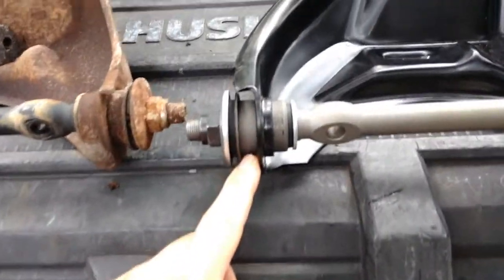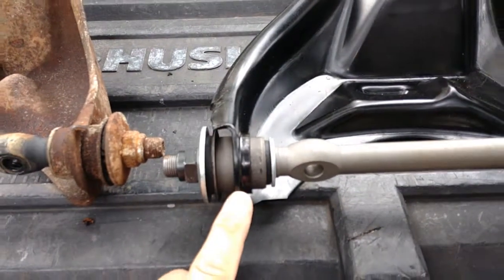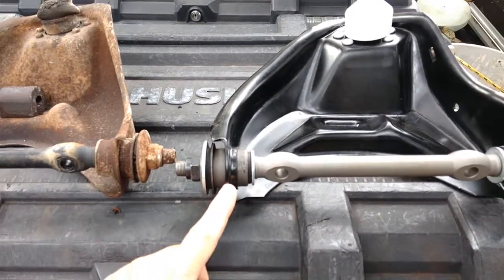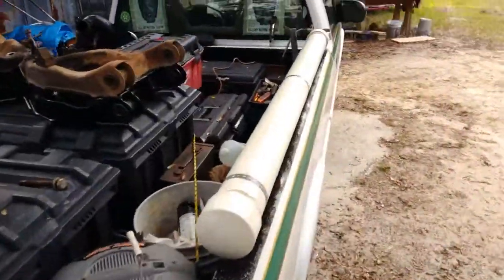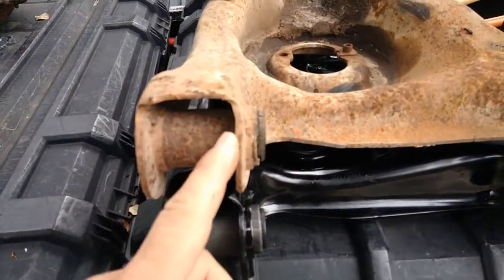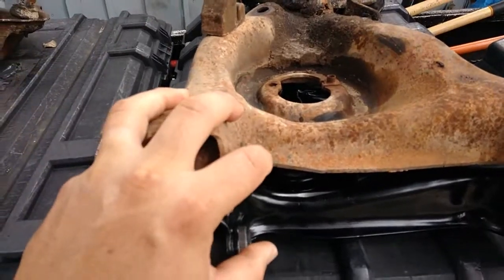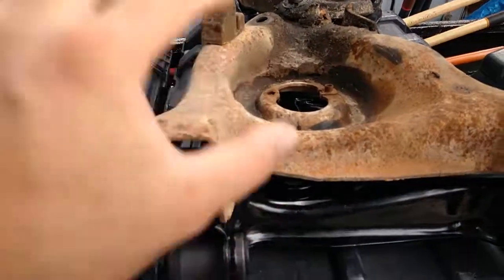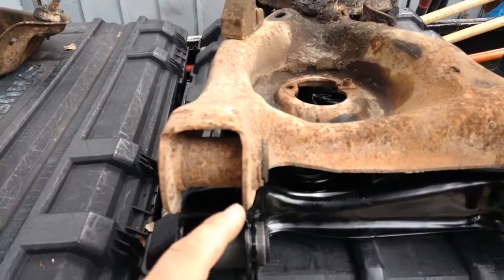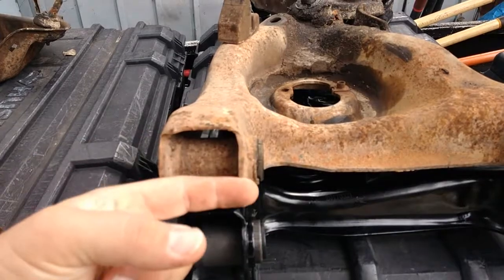So this is my upper control arm. And you can see this is just a stamped piece of steel. There's no support, nothing like that. And these are my lower control arms. Again, this is just a stamped piece of steel. It's flat. The machine comes and punches this, and it folds it all and does it all in one shot. Boom. And that's it.